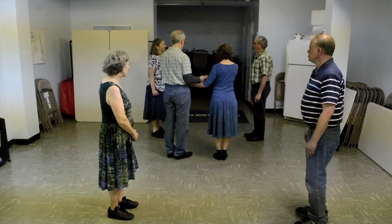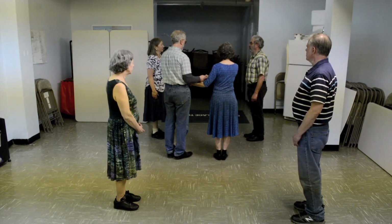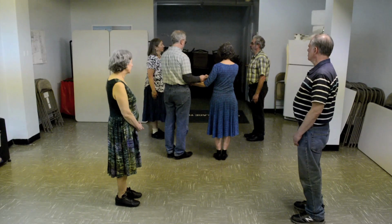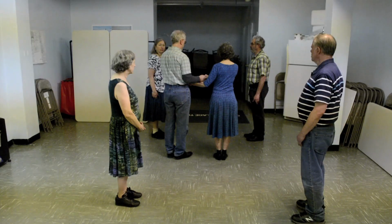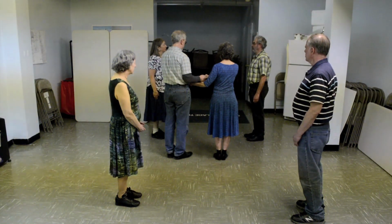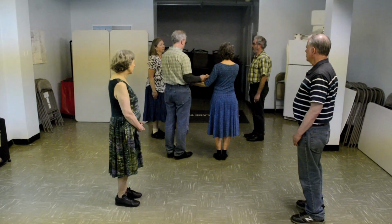Now, the active couple will again do exactly what they just did the entire first part of the dance, but it's a mirror image. So they will be going to their own right to hay with the third couple, just like they went to their own right to hay with the top couple. When they finish the hay, they will end right where they are now, and then they will do the second cross Morris hay. They will cross from where they are now to hay on the opposite side from where they are now. And the Morris hay is exactly like the other Morris hay, where the bottom couple will cast, the top couple will make a wider cast.